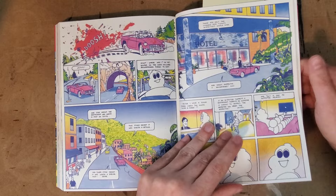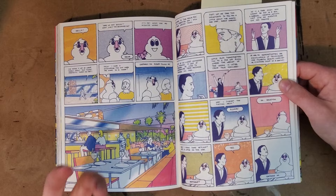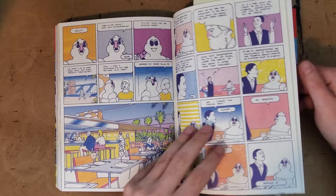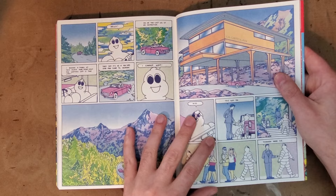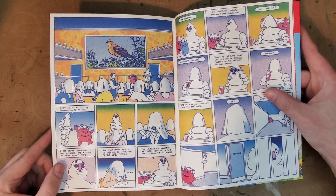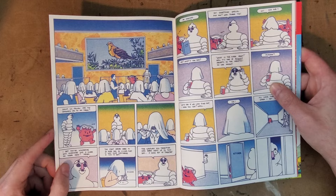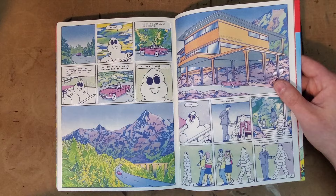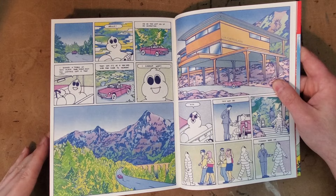What you get then is this character who's supposedly an anonymous inspector going through and rating restaurants, but you understand implicitly that everyone knows — hey, we know you're the critic coming in — so they're all trying to show him their fanciest, wildest dishes. You go down this whole train of absurd dishes, which is really, really funny. Then the character has gone to see the last place booked for the year and gets offered a very special dish. I don't want to show what it is because it's a big reveal — I don't want to give spoilers because it's pretty intense. But this one still has that quality of someone stumbling into something, getting stranger and more horrific as it goes, even if it doesn't quite have the same vibe as the other stories.